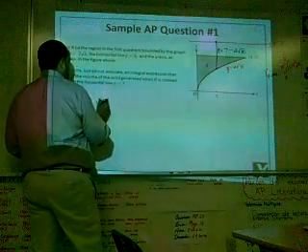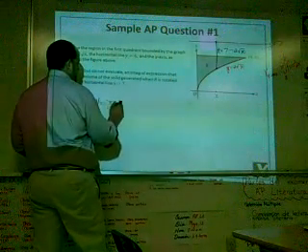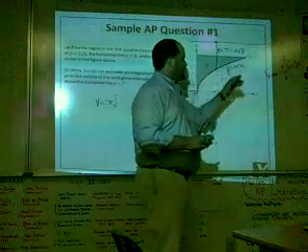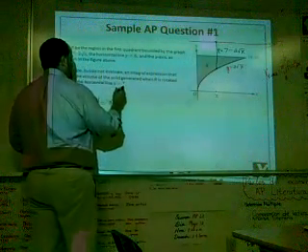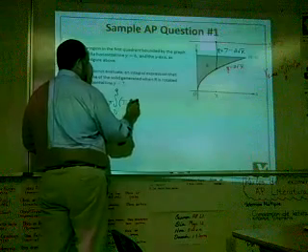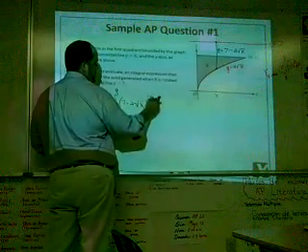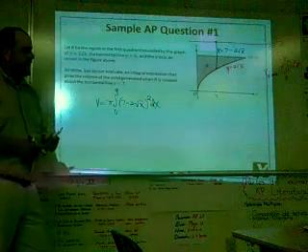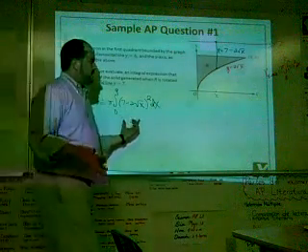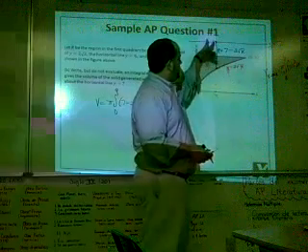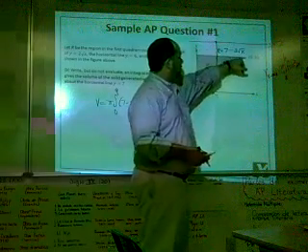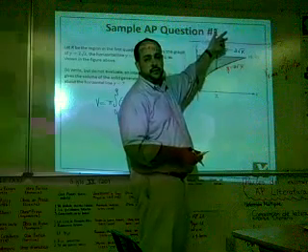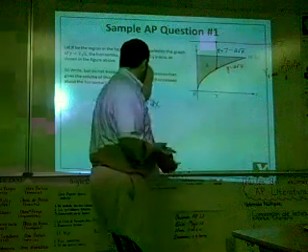I can start my volume expression off. It's going to be pi. We are going from 0 to 9 still. And I'm going to take that large radius, which is 7 minus 2 square roots of x. We're going to square that, and we're going to integrate it with respect to x. If we do that, though, that would give us the volume for the red curve, y equals 2 square roots of x, being revolved around the line y equals 7.